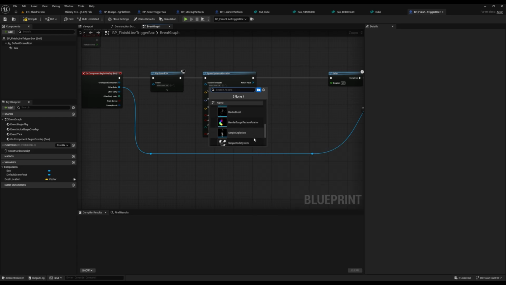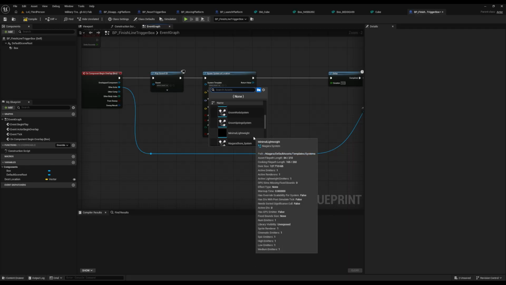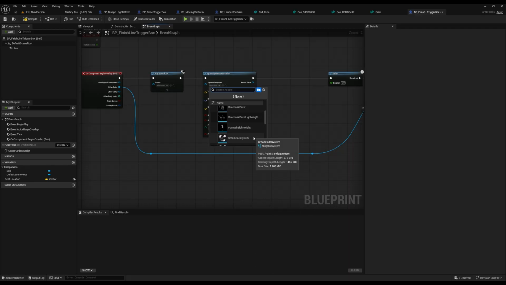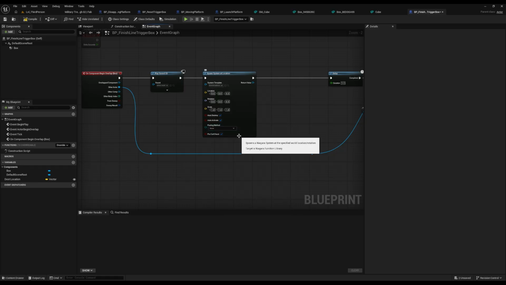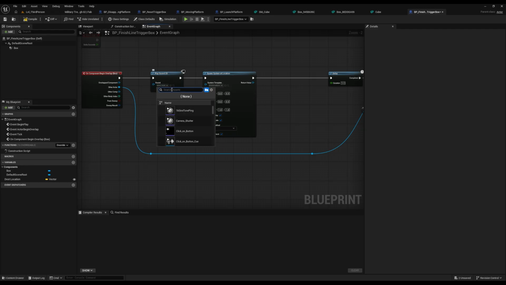Omnidirectional burst is cool. Directional burst. Do we have Omni? Radial burst. I'll just do directional burst. Play a sound.